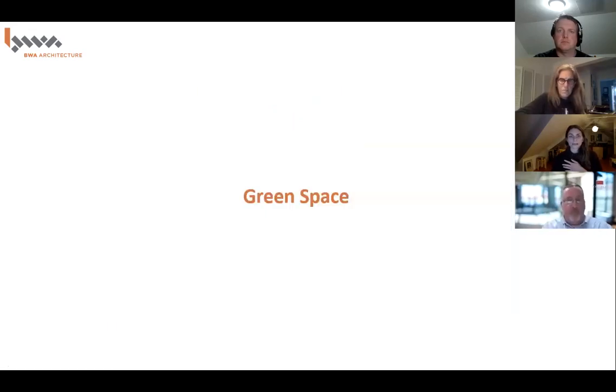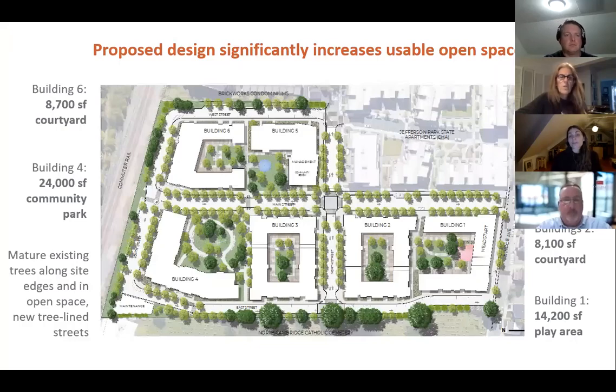Next slide. So here we're going to go through some of the renderings that we have on the green space. This is the site plan again, but I just wanted to emphasize some of the open spaces. The majority of residents are excited about the redevelopment because of the increase in usable open space. We've heard many express their excitement about the parks, as I mentioned earlier, the playgrounds and more spaces to gather, and we certainly agree. Today's site is very lush, very green, but a lot of these spaces are fragmented and not usable. We think the proposed plan is going to maintain this calm and lush feel while providing much more space that can be used to sit or gather outside.